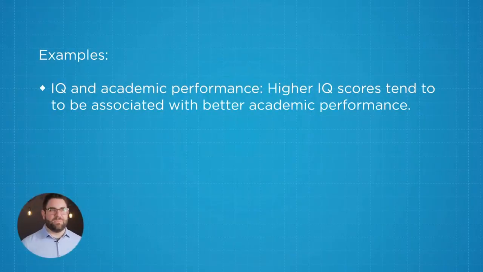When we talk about these relationships, I think it can be really helpful to have different examples. So that's what we're going to talk about right now. The statistical relationship between IQ and academic performance is one that's really easy for people to understand conceptually. People who have higher levels of IQ generally tend to do better in school. That generally makes sense. Is that always the case though? No, absolutely not. And this is why it's not causal. So when we're talking about statistical relationships, keep in mind these things aren't causal. It generally works this way, but it doesn't always work this way.